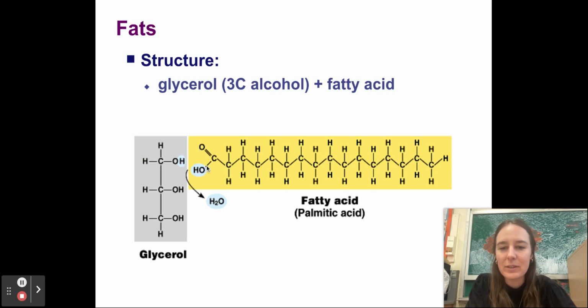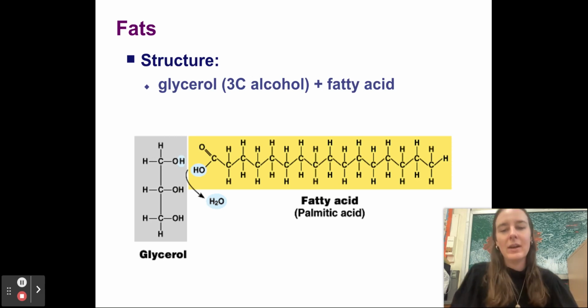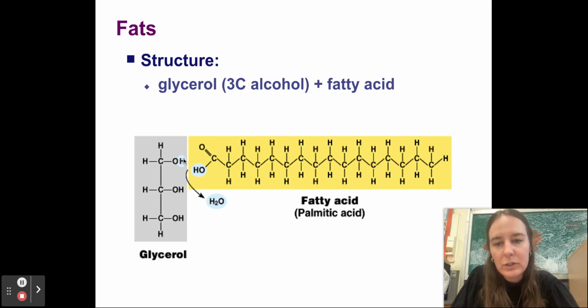Kind of a funny word. Notice here we have a carboxyl group on the end. A carboxyl group is a carbon double bonded to oxygen, bonded to an OH group, with a long hydrocarbon chain, called a fatty acid. Now, if you were to take a fatty acid on its own and bond it to this glycerol molecule to create an entire fat, remember, how do you join two smaller molecules or monomers? You have to remove something. In this case, you're going to remove a hydrogen from the glycerol molecule and an OH group from the fatty acid. And now you've dehydrated.